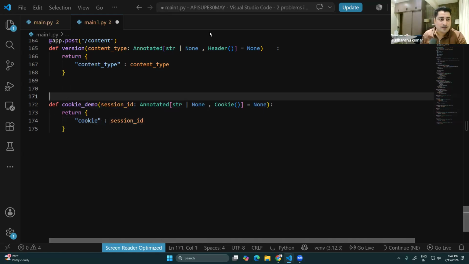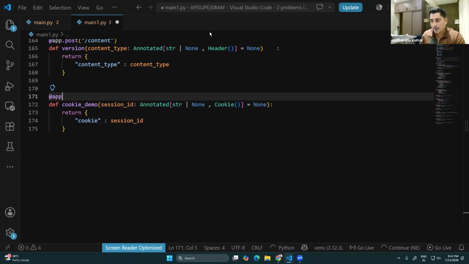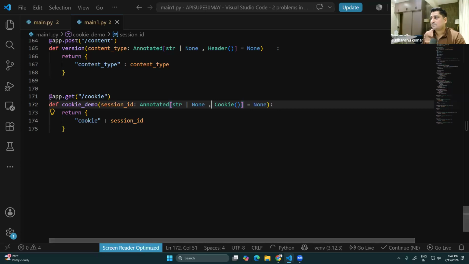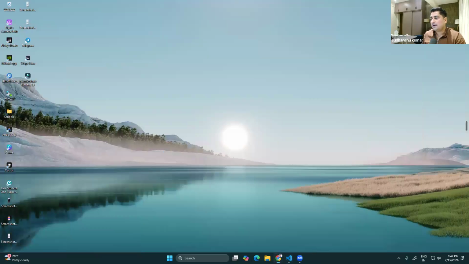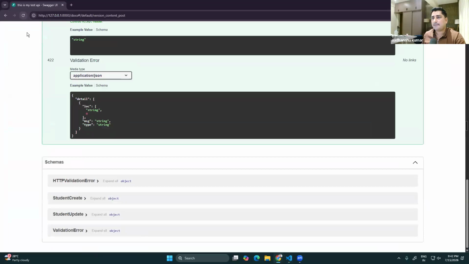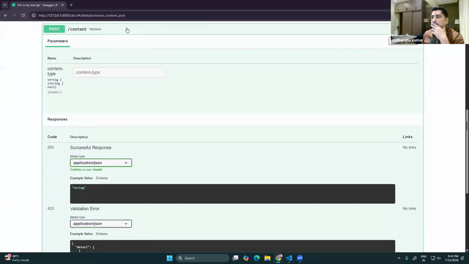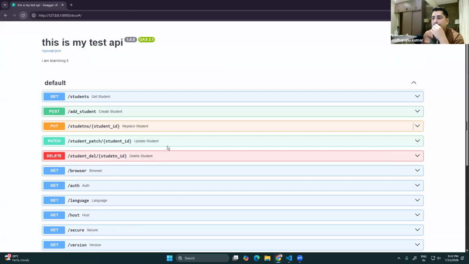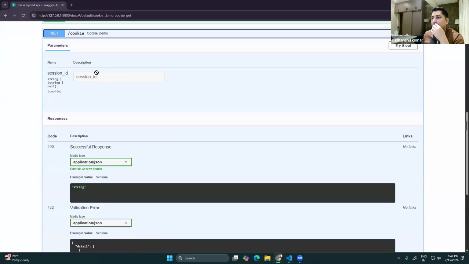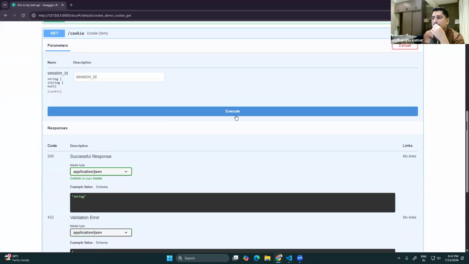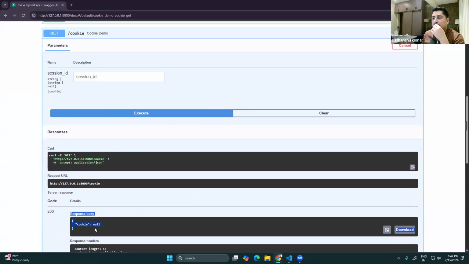Now let's try to use it. So app dot get, Cookie. Now if I test it, as of now cookie is null.